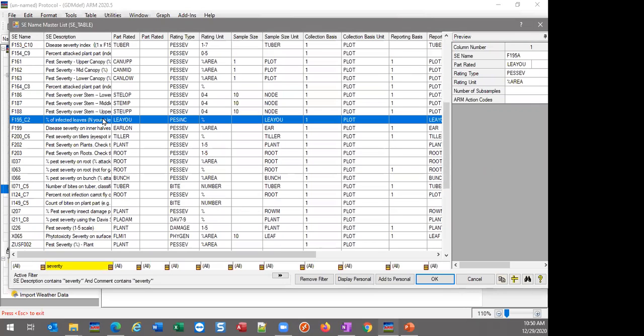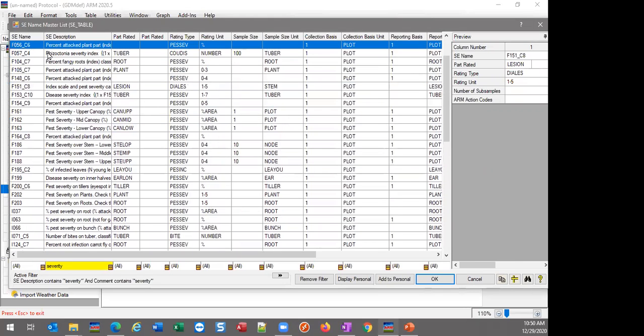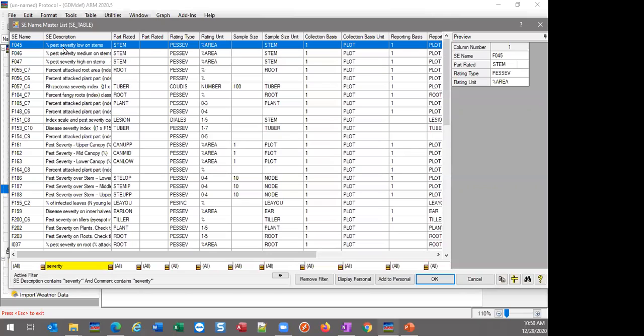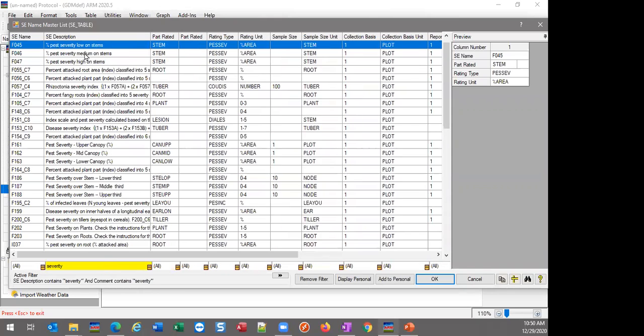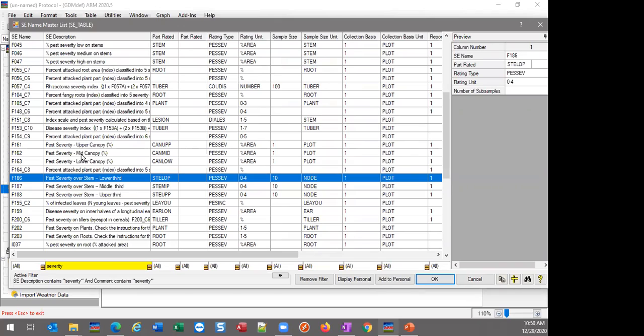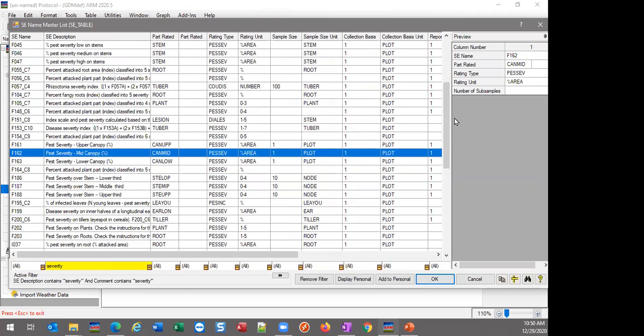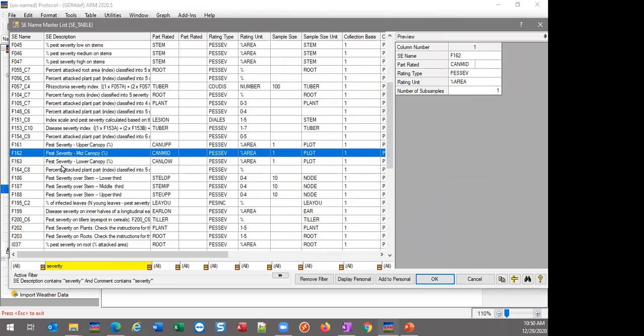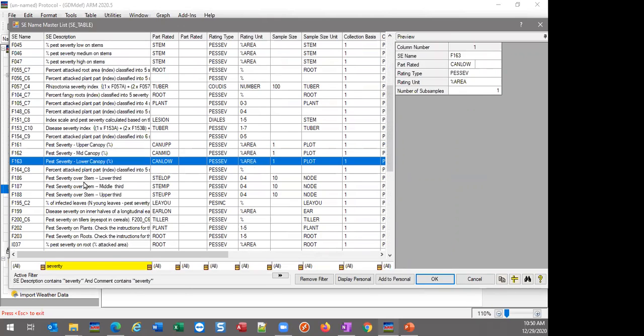So now we have a much smaller list of SEs that have the term severity in them. And so now we can kind of read to see what type of severity we're looking at, if it's STEM or Canopy, and then you can utilize the preview here to see kind of what they might be doing.